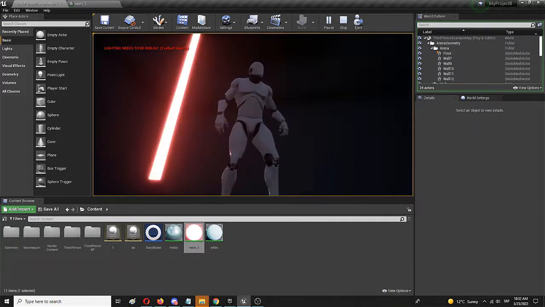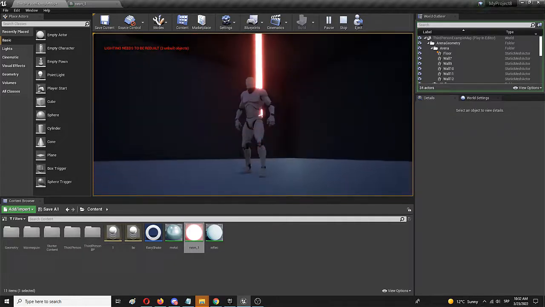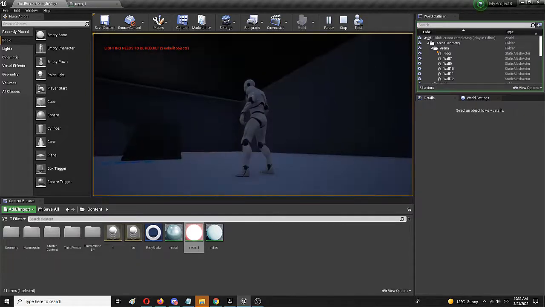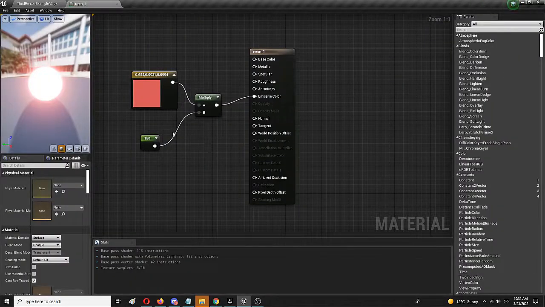So there you have it, a simple way to create a neon light. It's a spin on the emissive color option. You can create one yourself with just these three nodes and then play around with colors and intensities and of course other features of the material as well, but these are the most basic ones. That's all for this Unreal Engine beginner tutorial video.